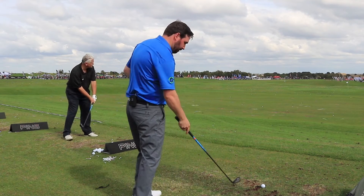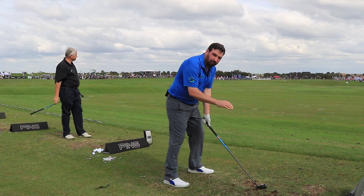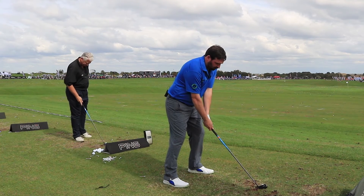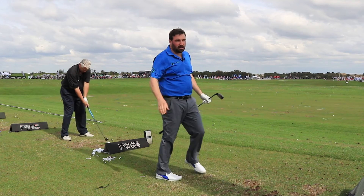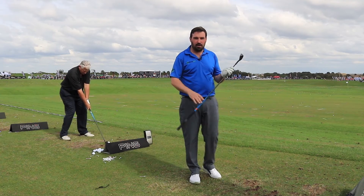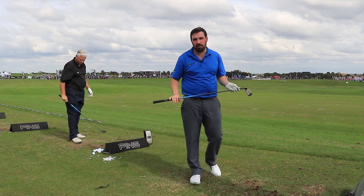Let's give it one more hit. The black really frames the ball nicely, gives you a bit of confidence. That was a better shot. It's really noticeable how easy it is to get in the air. Bear in mind it's a longer iron, something that would normally be really difficult to hit. It really gives you a lot of height and over time will inspire a lot of confidence in using these.